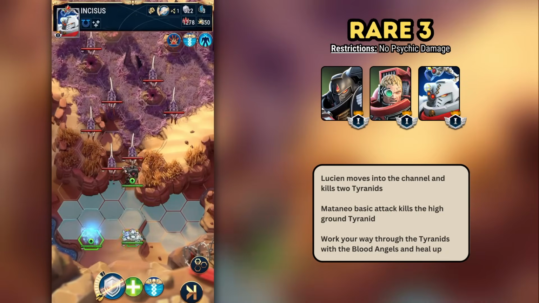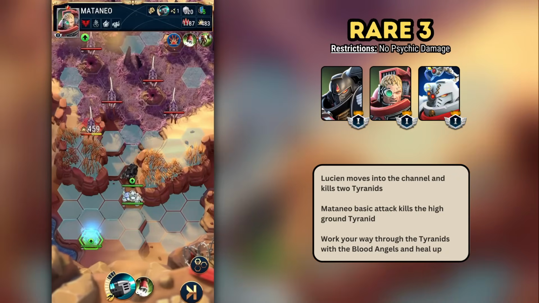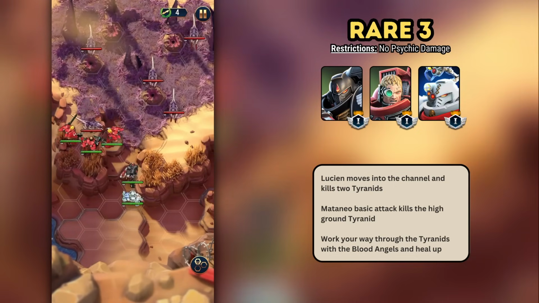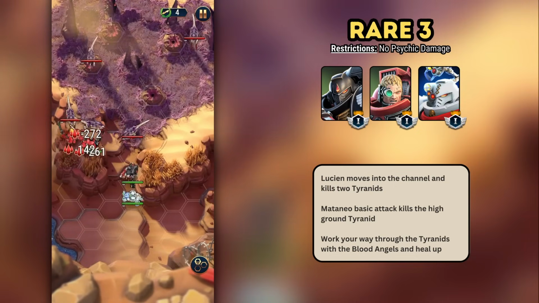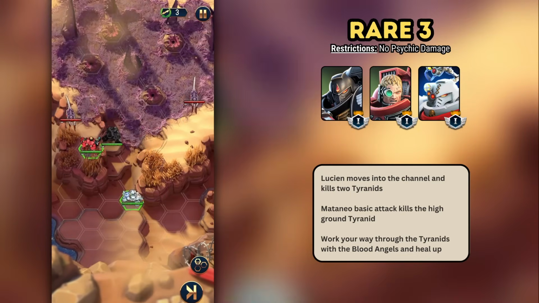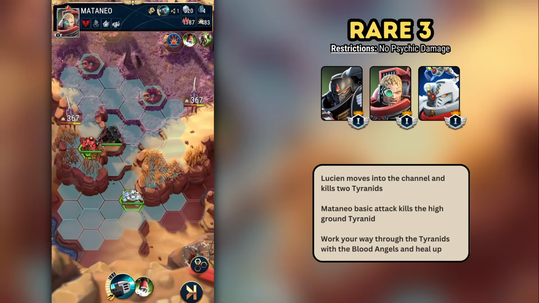For Rare 3 we use the same characters and it is straightforward. Lucien makes a basic attack in the middle and Matineo flies onto the high ground for another basic attack. On turn 2, Lucien attacks again, as does Matineo. Finally, we heal with Incissus and finish the stage off.